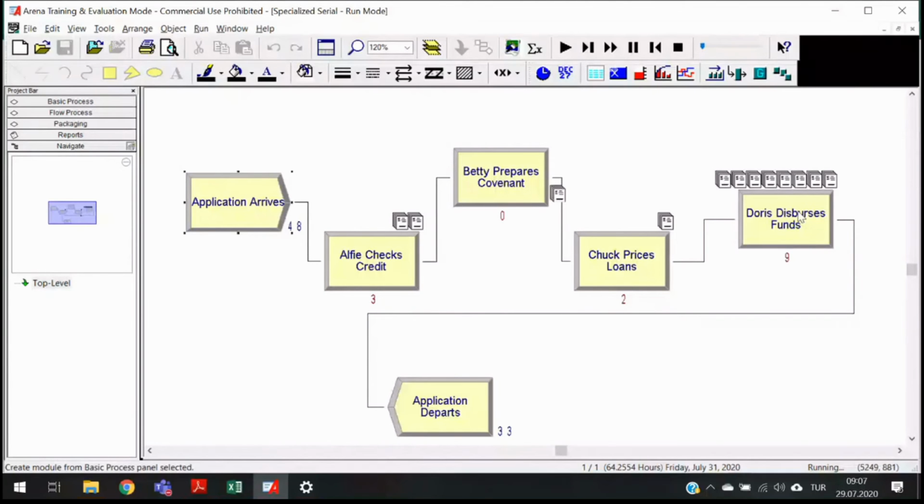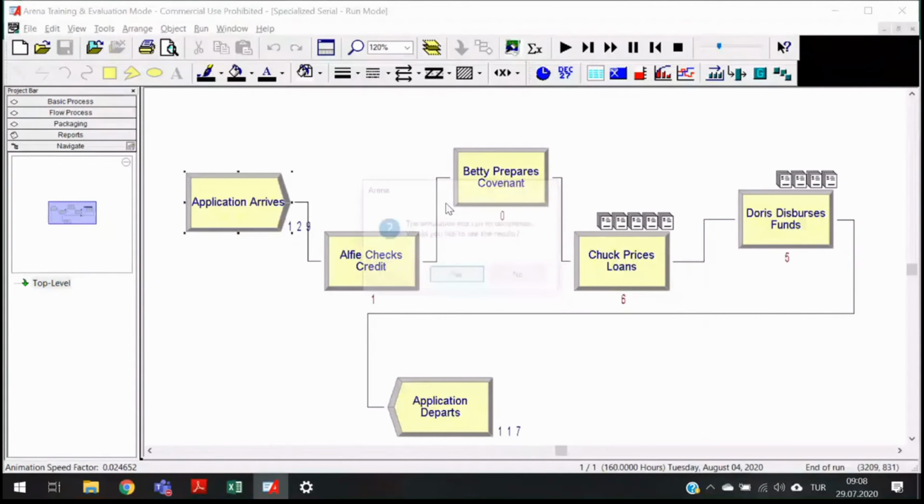I mean, I'm sorry, actually, we are expecting a long queue size at each process, but sometimes it is going to be at Doris's process, sometimes at Betty's process. If you go faster in the simulation, for example, at some point Doris is going to eliminate her queue, and Chuck or Betty we are going to observe. So dynamically, the size of the queues is going to change. Sometimes we are going to observe long queues at Alfie. Okay, so that is the thing that we should observe.